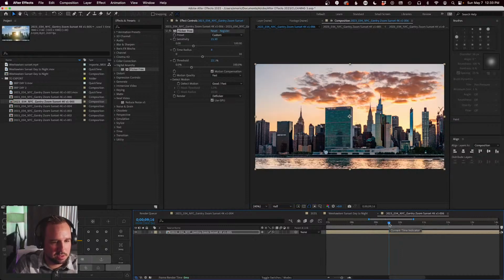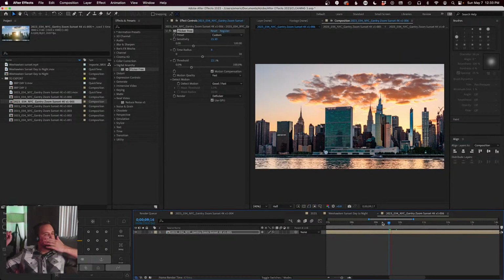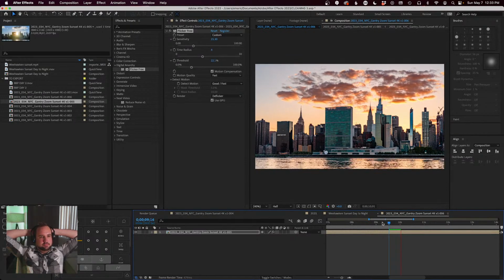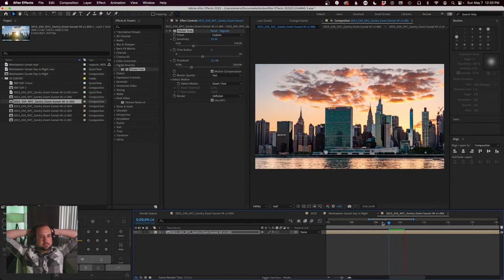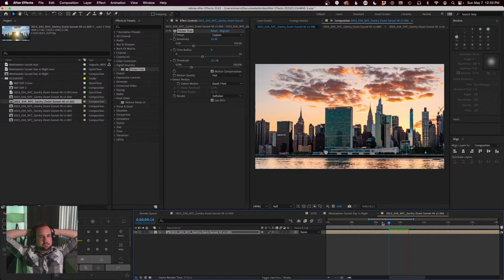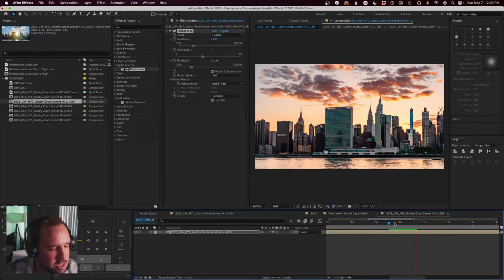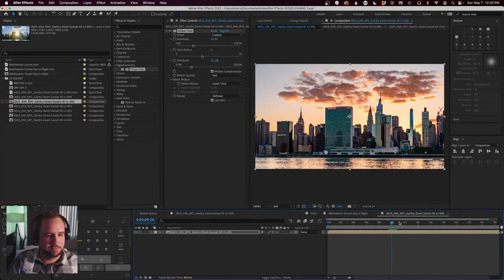We can come back here, let's see how that looks now. Boat free. Amazing. Okay, I think we're pretty good with this time lapse. I'll do a final check maybe if there are any other boats.